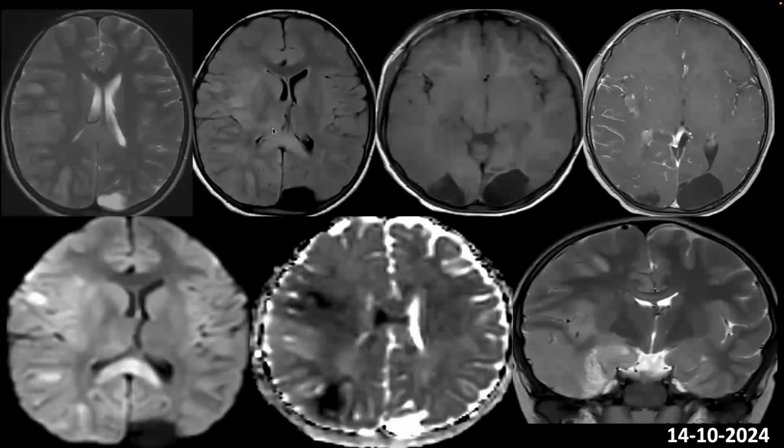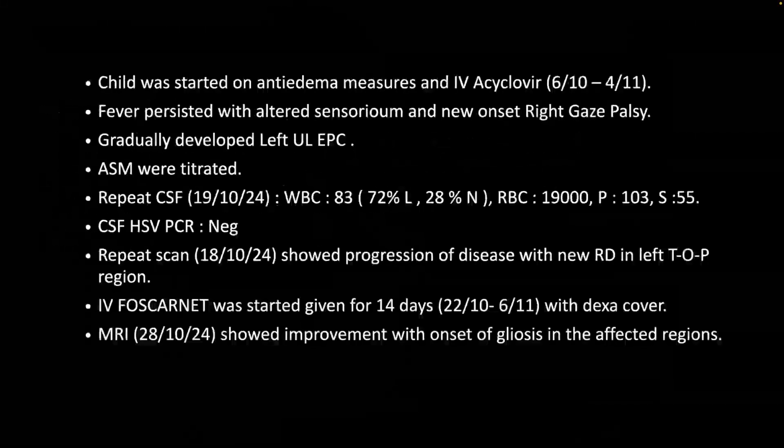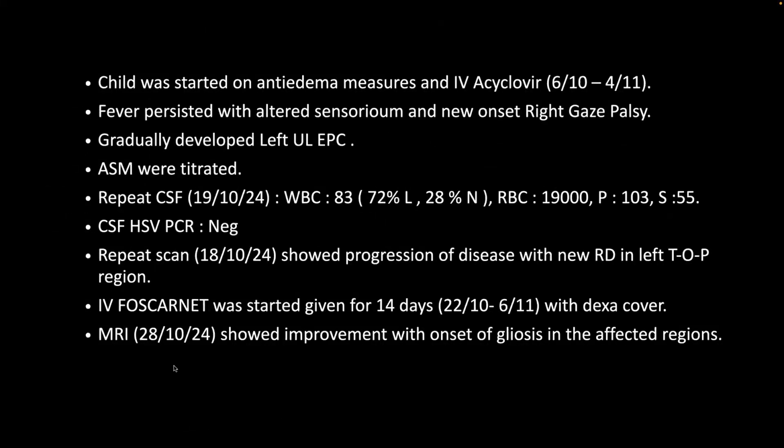Yeah, if you compare to that first scan, these areas are not involved. So there must have been some area of involvement in between, which is now turning into the chronic changes. At this time, we may consider it as a sequelae of whatever had happened. And the left side was not there on the first scan.